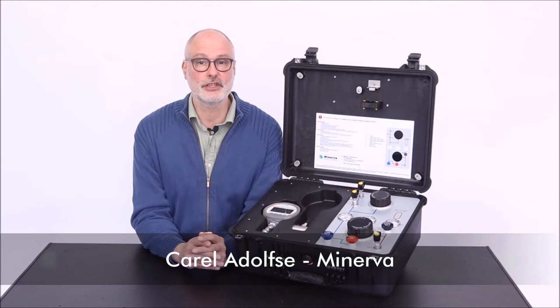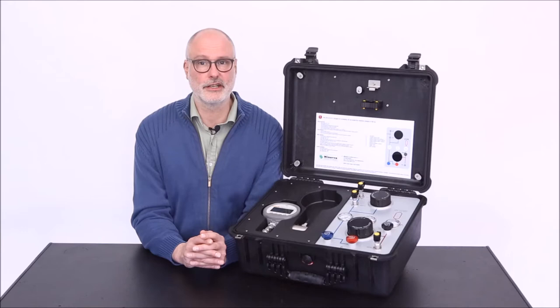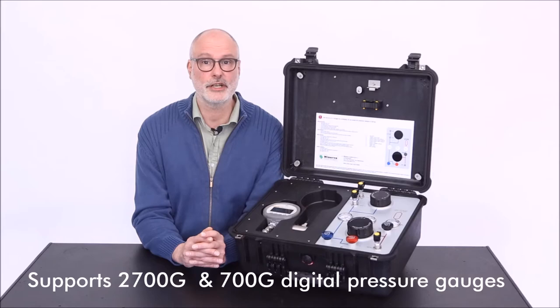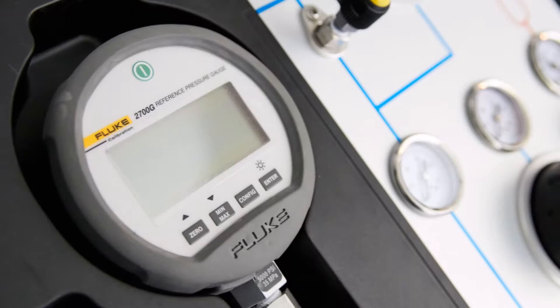The M&R 300 FL2700 is especially designed for Fluke 2700G and 700G pressure gauges. This case offers improved efficiency to quickly and safely perform clean high pressure calibrations at your location.